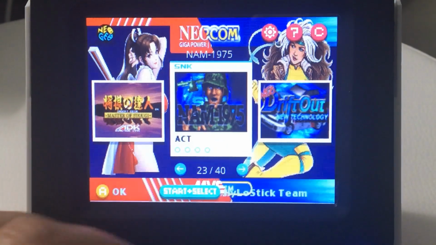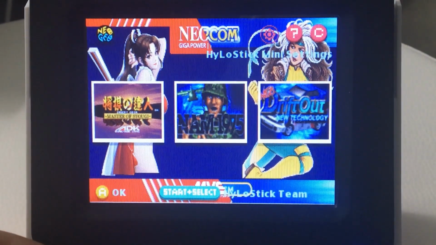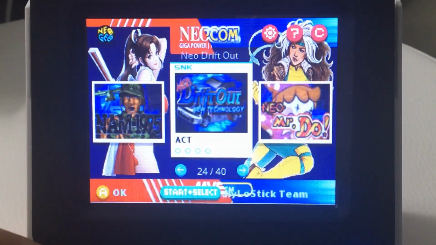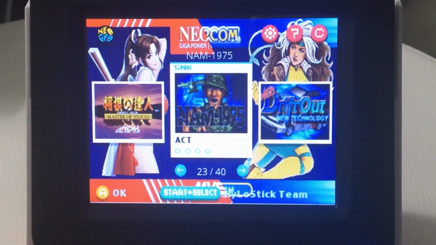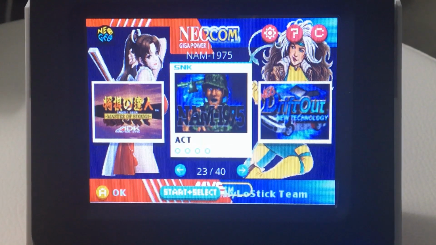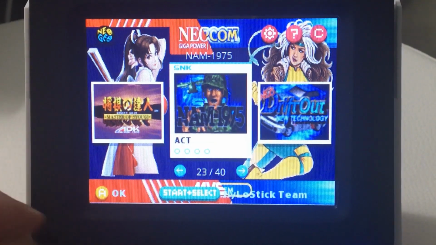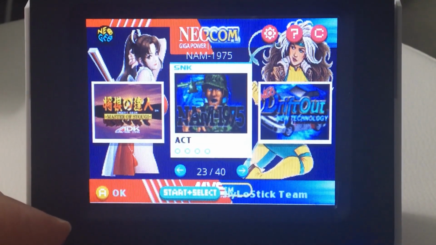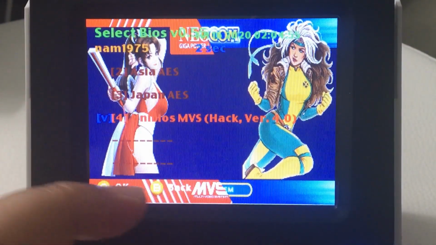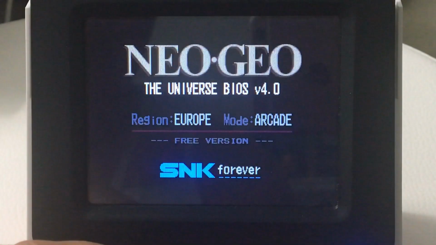Alright, so I'll be giving you guys this image, it's ready. Sorry it took me so long, but I had to redo it. The first time I did it was all in FBA format, but then I realized if you do it in FBA format, you don't have the option to choose the NeoGeo BIOS option like this.